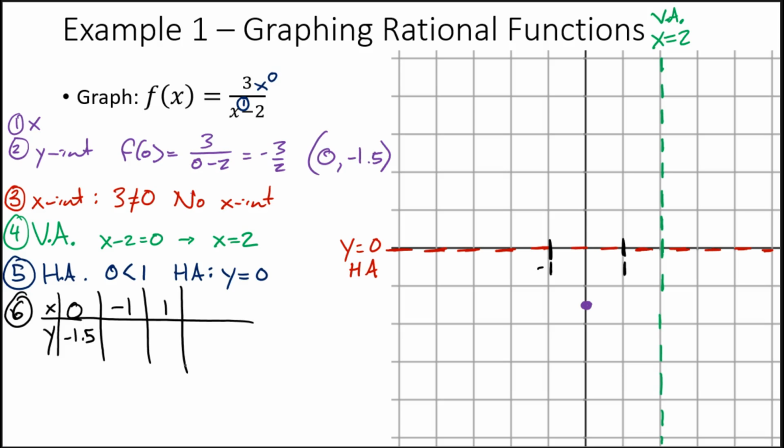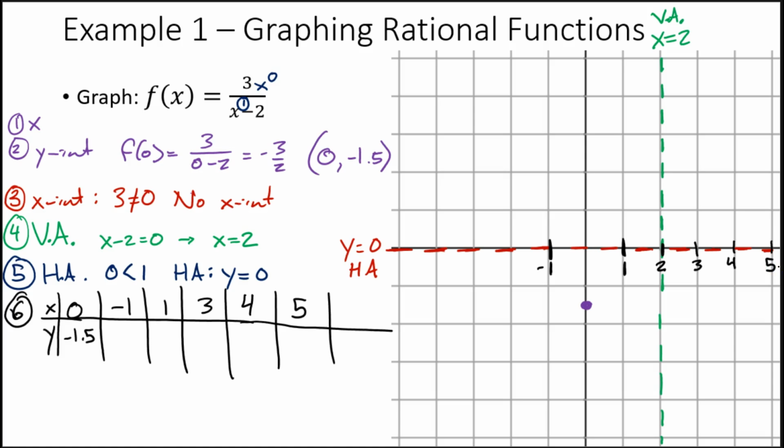All right, let's go on the other side. What x values can I pick for the other side? Let's get 3. I had 3 on the left, 3 on the right. So my vertical asymptote is at 2. I'm not going to pick 2 because that's not going to work. But I need to go to the right of 2. What numbers are to the right of 2? It's an easy question. So pick 3. What else? And maybe 1 more. So 3, 4, and 5. If you want to go decimals, you can totally go decimals if you want. I tend to like to work with whole numbers.